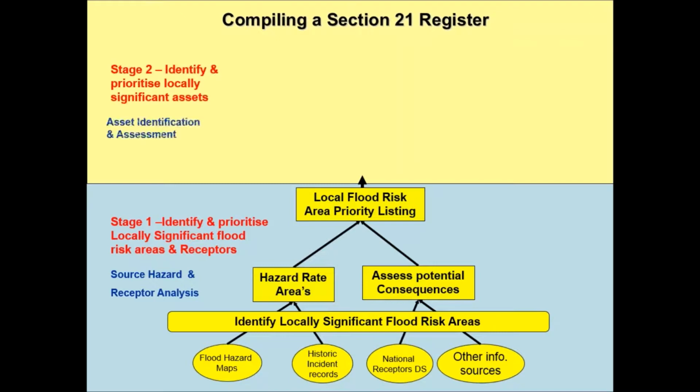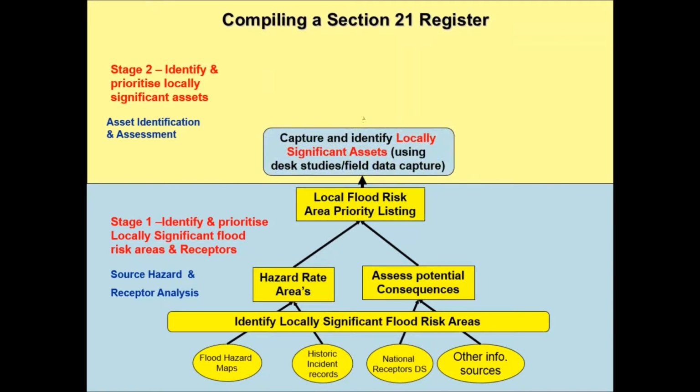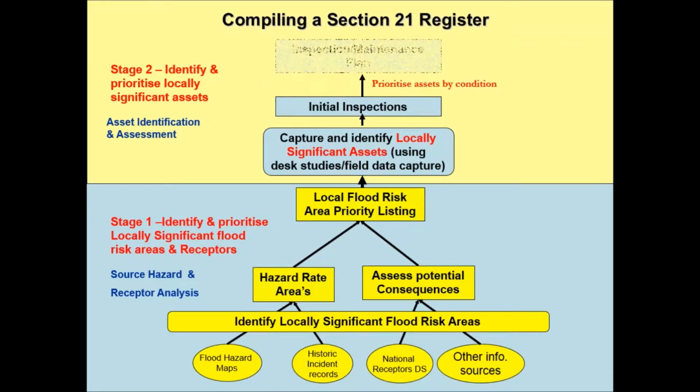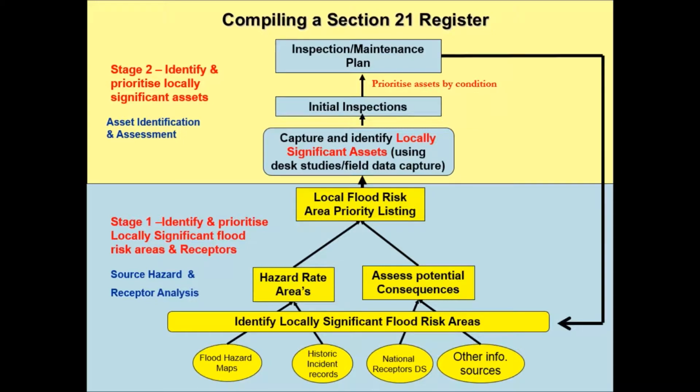You identify your areas of risk through the mapping, so you can interrogate your GIS layers to work out where you want to prioritize inspections, identify your assets, maybe some hazards and consequence potential, and then schedule inspections from there once you've identified those significant assets that are at risk, and then that can feed back in, and the system allows you to manage that in a very effective way to make sure you don't miss assets whilst keeping a diary, etc.